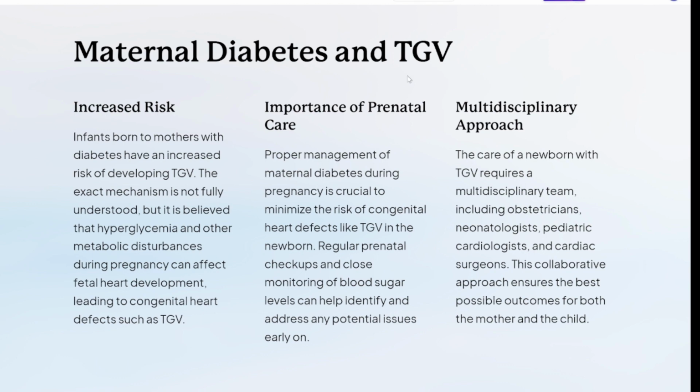Question 6. What is the definitive surgical treatment for TGV and what does it involve? The definitive surgical treatment for TGV is the arterial switch operation. This procedure involves reestablishing the correct ventriculo-arterial connections by physically switching the aorta and the pulmonary artery to their appropriate ventricles. Additionally, coronary arteries are reimplanted into the neo-aorta. This surgery is usually performed within the first 2 weeks of life to ensure proper systemic oxygenation.